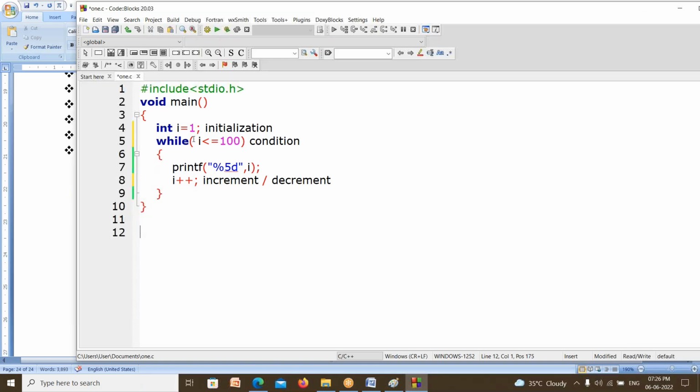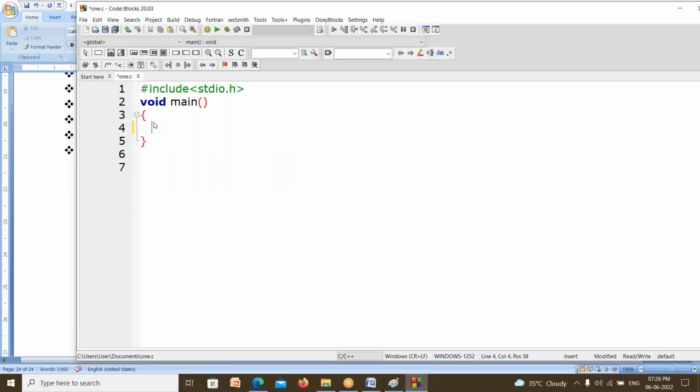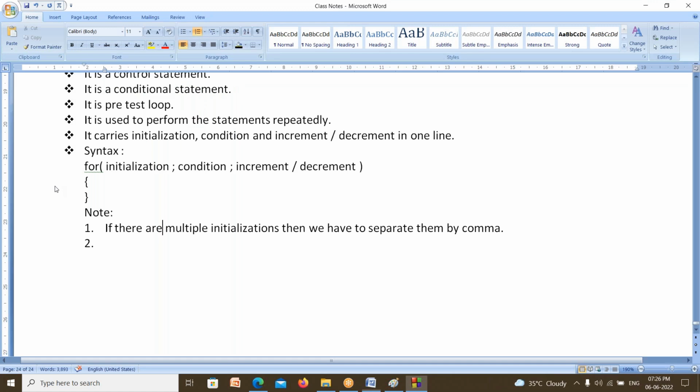See here. Suppose you want to write multiple initializations, like in one example I started i with 1, j with 5. Today's first program prints 1 5, 2 4, 3 3, 4 2, 5 1. In that example, I start i with 1, j with 5. So how many initializations are there? 2 initializations, multiple initialization. Then we have to separate them with a comma.